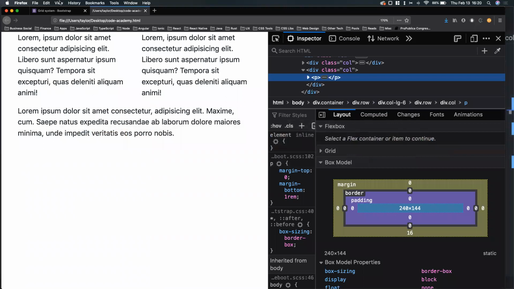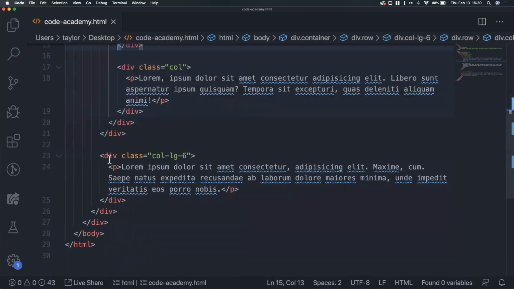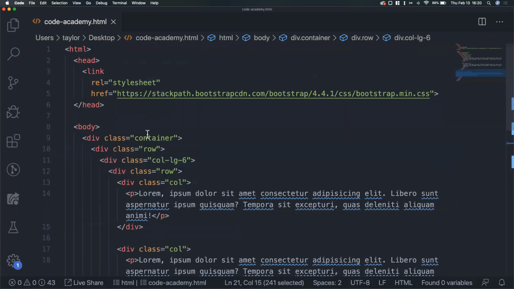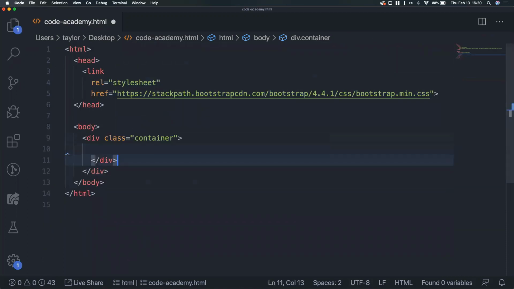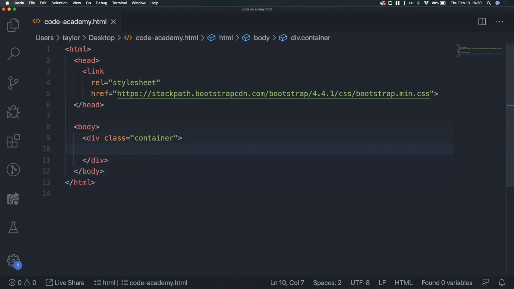So there's that. Now, oh, that's right. I wanted to go over some utility classes that Bootstrap offers. So a utility class, think of it like a utility knife, right? It's a little thing that you keep in your pocket or your backpack, and it serves as a little helper with day-to-day tasks. Maybe you need to open a bottle, or cut something open, or whatever it happens to be. It serves as a small, convenient utility to help you out with just mundane day-to-day things.